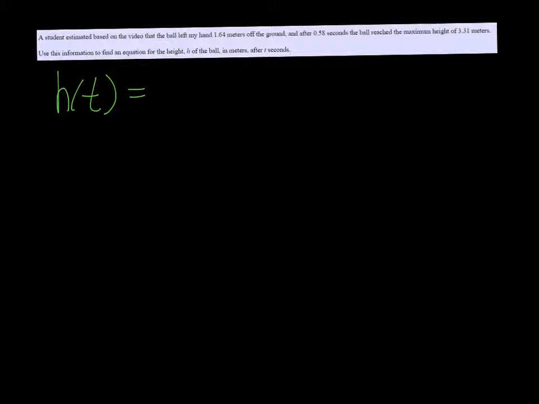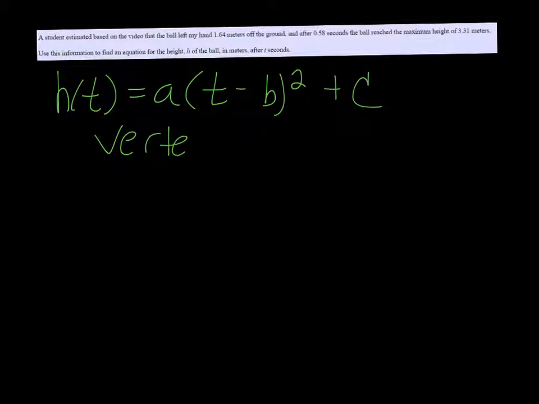Now we know this is a quadratic function because the path that the ball takes is a parabola. The basic parabola would look like h(t) equals a times (t minus b) squared plus c, and the vertex is the point (b, c). That's actually given to us in the problem because it says that after 0.58 seconds it reaches maximum height. So that's the vertex of the parabola, and we can put that information in.